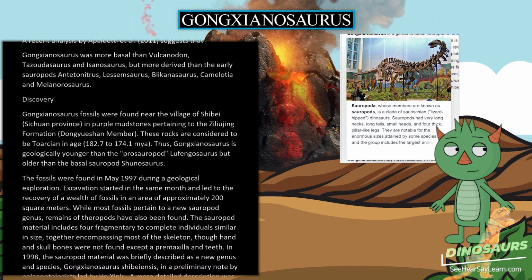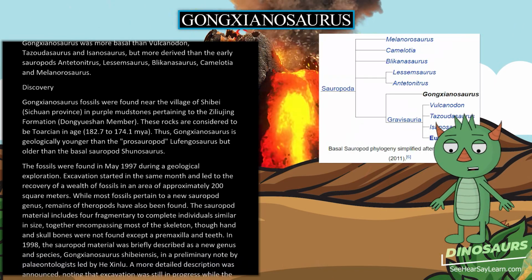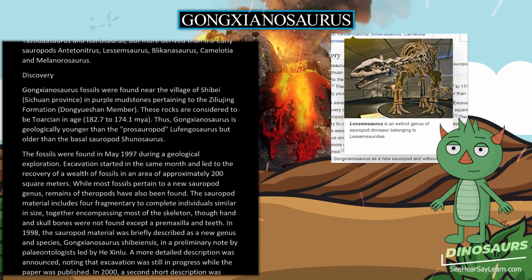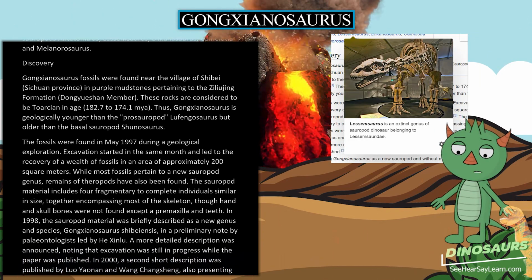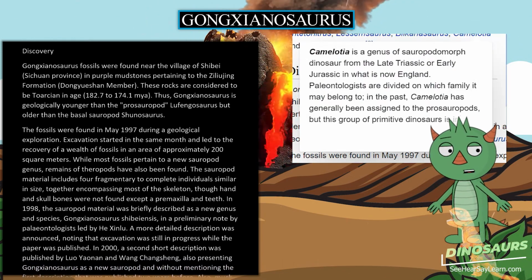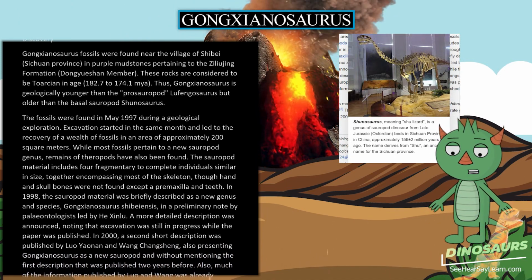Excavation started in the same month and led to the recovery of a wealth of fossils in an area of approximately 200 square meters. While most fossils pertain to a new sauropod genus, remains of theropods have also been found. The sauropod material includes 4 fragmentary to complete individuals similar in size, together encompassing most of the skeleton, though hand and skull bones were not found except a premaxilla and teeth.